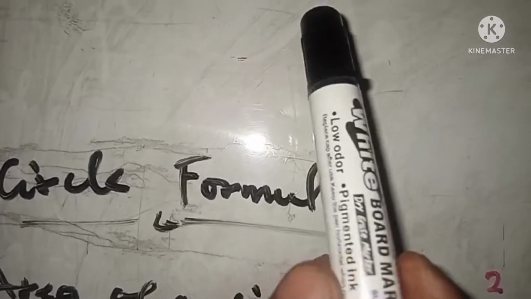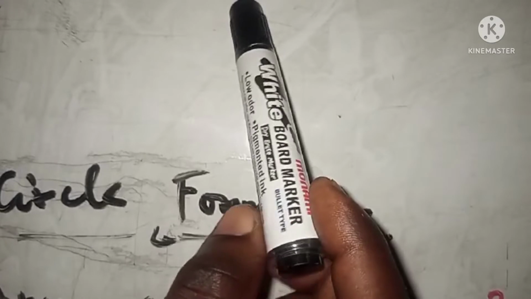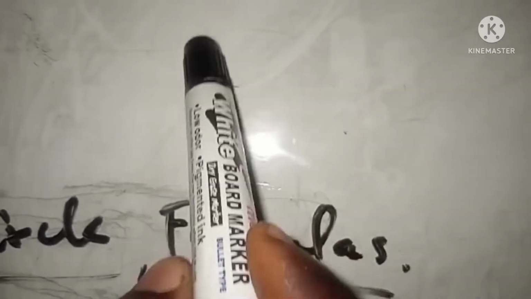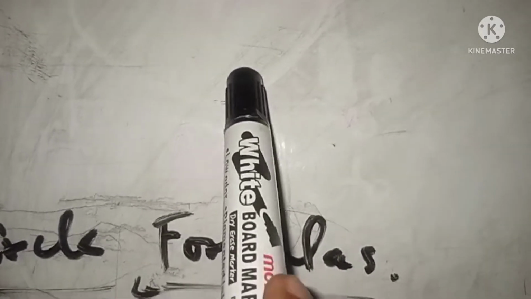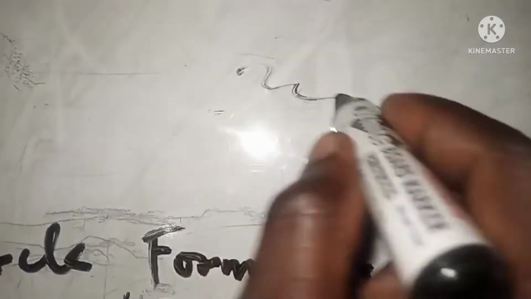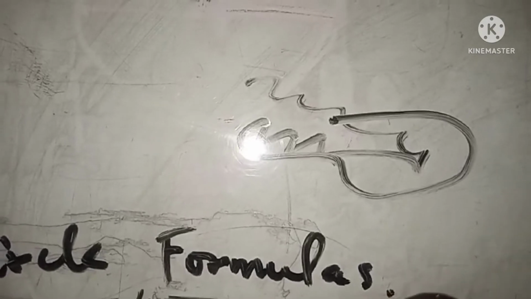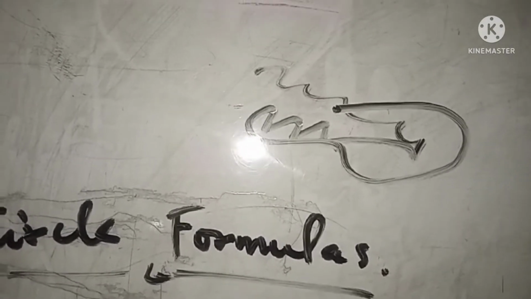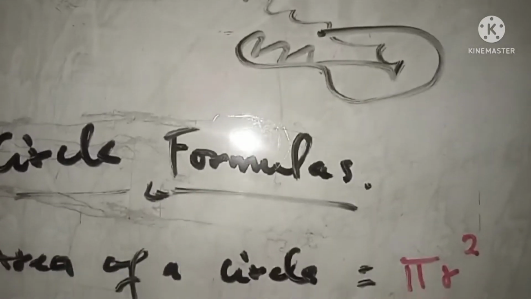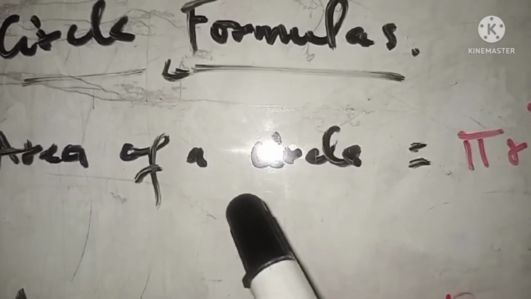What I mean by what to use is, let's say this is a whiteboard marker. I know that if I use this whiteboard marker, I'll be able to write on this whiteboard. But as compared to the permanent marker, I cannot use a permanent marker on this board unless I want to leave it up permanently. So this is a temporary or whiteboard marker. Relating to that, you should know exactly what to use in solving particular problems under mensuration.